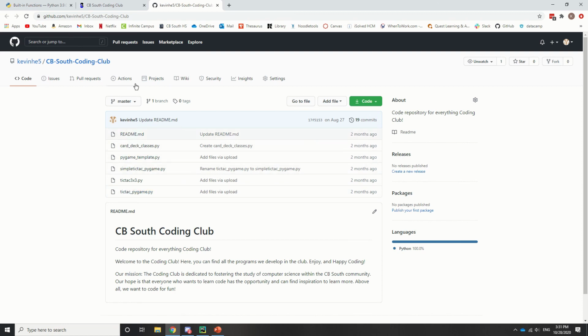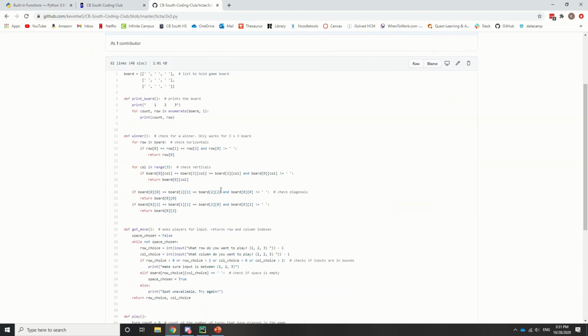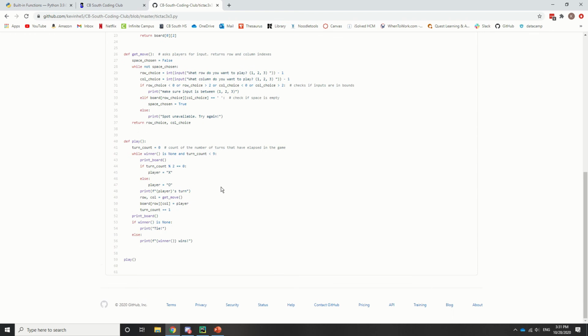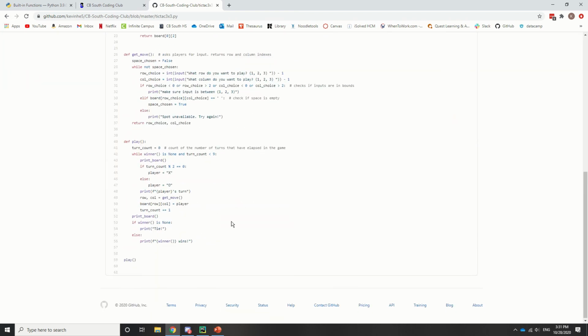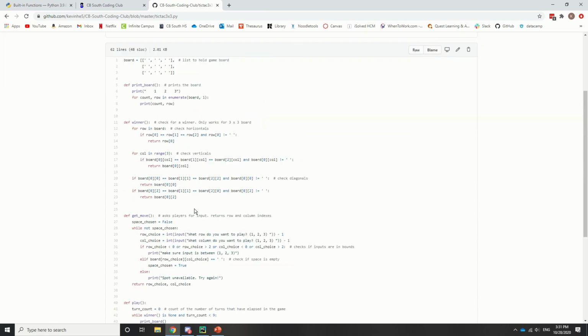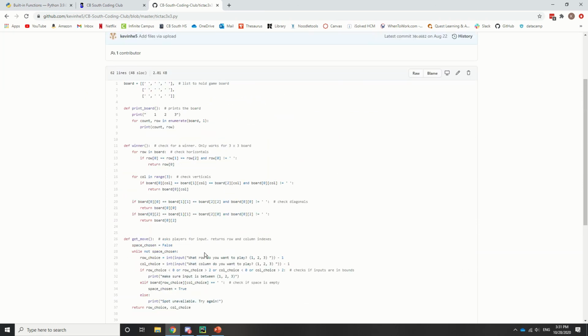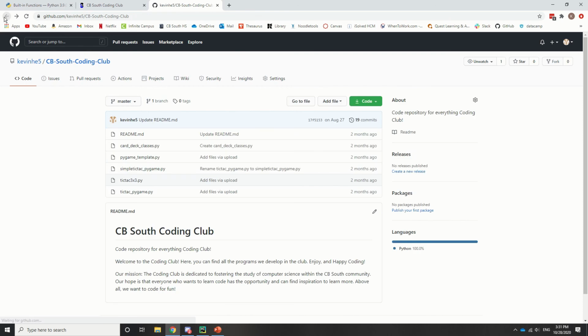And GitHub's a code repository, so say you want to check out the Tic-Tac-Toe game that I was referencing, you can just go into GitHub, and there you go. You can download this code, you can copy and paste the code into your own IDE, you can mess around with it, do whatever you want. So that's how you guys can access the code that we work on. And eventually when you guys make your own stuff, we can upload it onto here, and then you can share it with everyone. Cool?